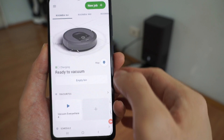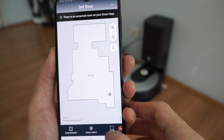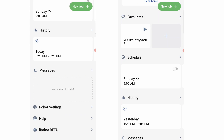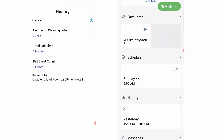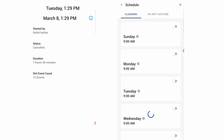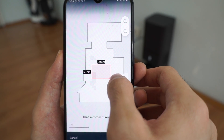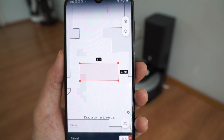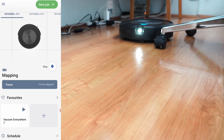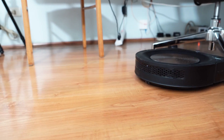All Roomba options are compatible with the iRobot Home app, and their features vary depending on the model. Entry-level 600 series, E-series, 900 series, and i3 have basic features, mostly involving scheduling and remote access via Wi-Fi. Thanks to the SLAM algorithm, options with vSlam come with more features like keep-out zones, clean zones, and map saving. Unfortunately, the iRobot app doesn't have a live map feature like other brands such as Roborock. Only time will tell if they implement this.